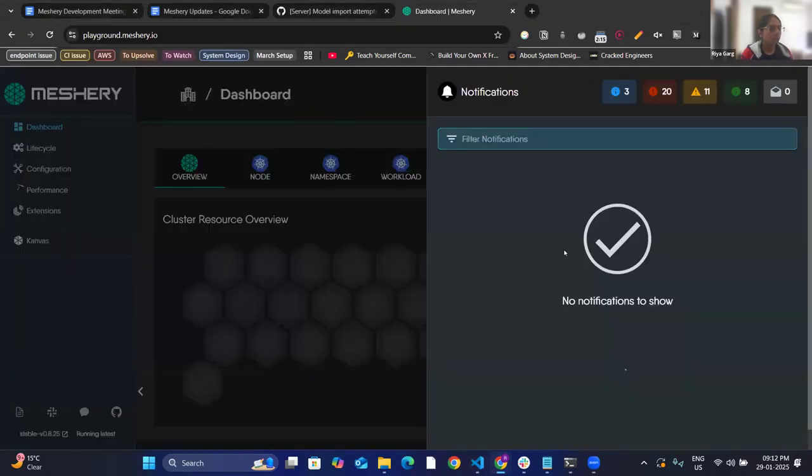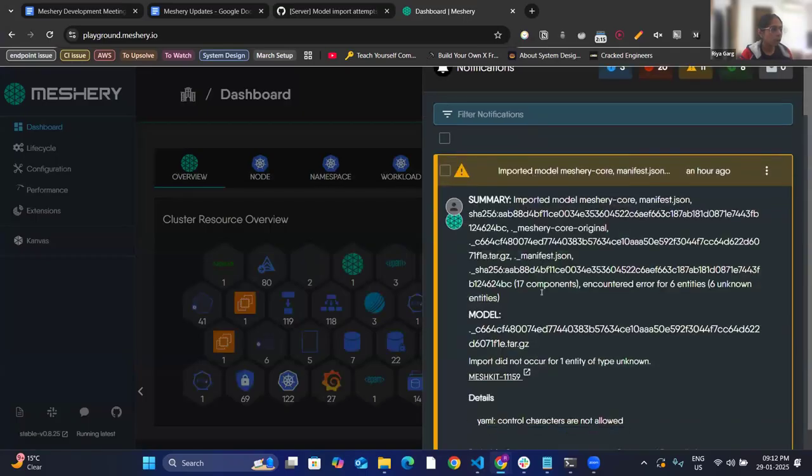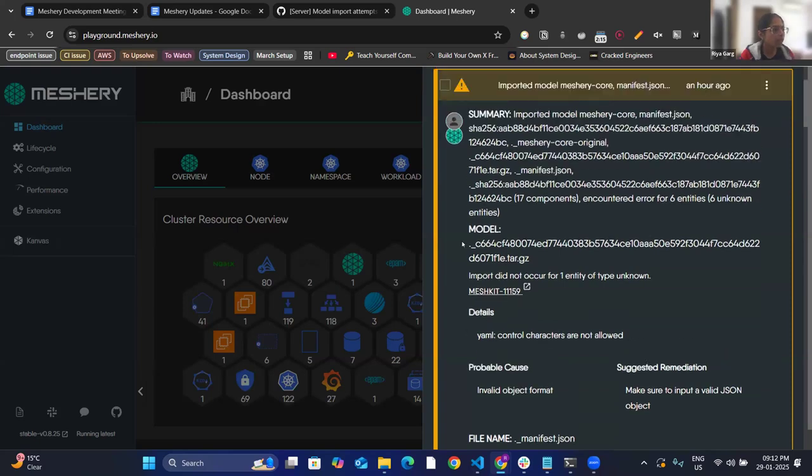If we see over here, this is being shown in this way. If the file is not importable, for example, this file is not importable, it should just be shown that this file is not importable. All this is not needed, the details and stuff. This thing is not needed. And if it is a model, then we need all these details as well. So that's why I'll have to use that.